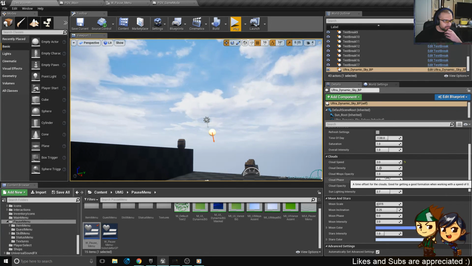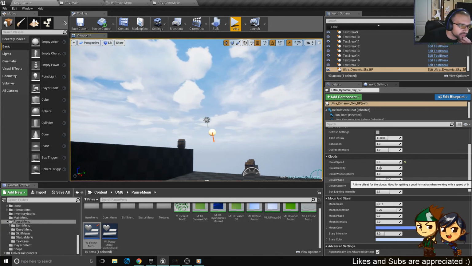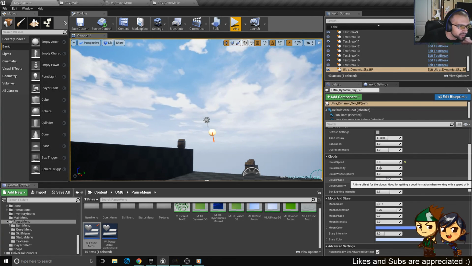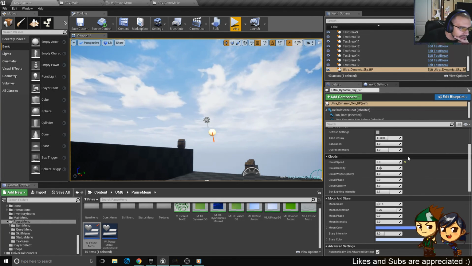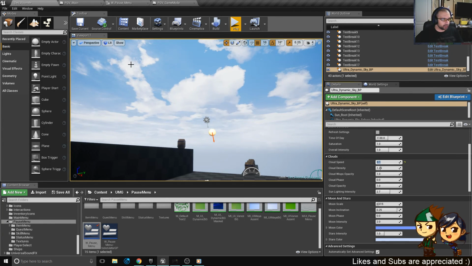Cloud phase: a time offset for the clouds, good for getting a good formation when working with a speed of 0. Interesting. Okay, let's set this back to our desired amount.